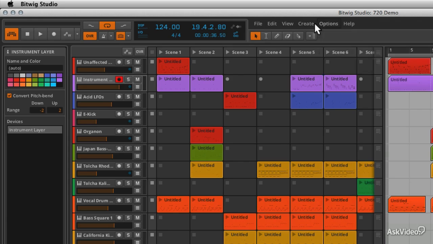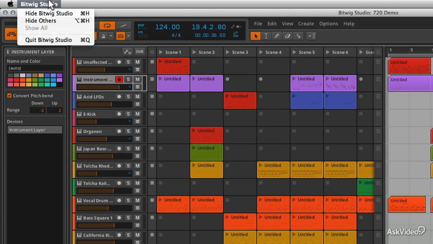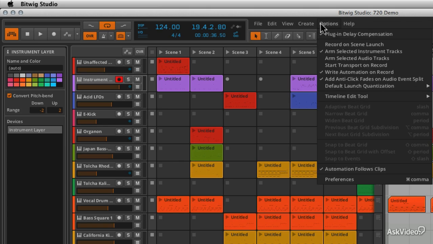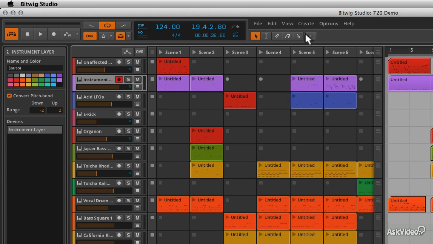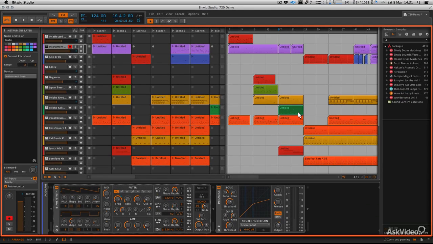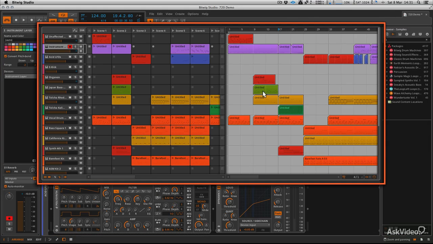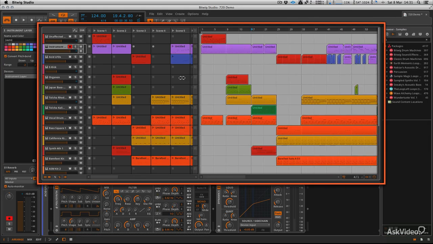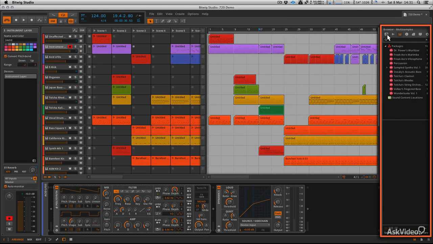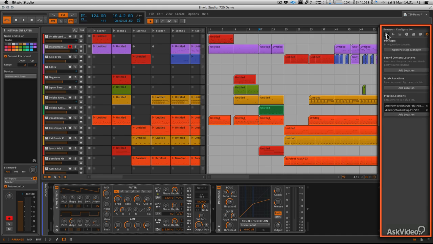So the menus aren't where you'd expect them to be. They're not up here. They're actually built into the program. So that's where you're going to find all your help and your save menus and everything else. In the central area, you've pretty much got 90% of Bitwig's data. So you've got your arrange screens, and we'll get into that in a second. There's actually two different sequences here, and we've got our file views and browser over to the right here. And there's also a load of project views, and you can view your internal hard drive, and there's some settings.